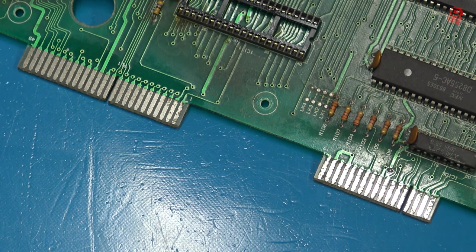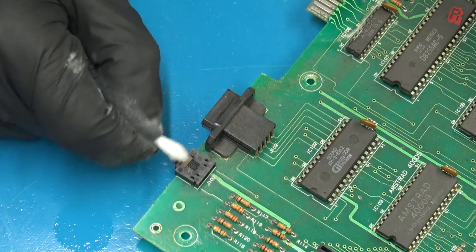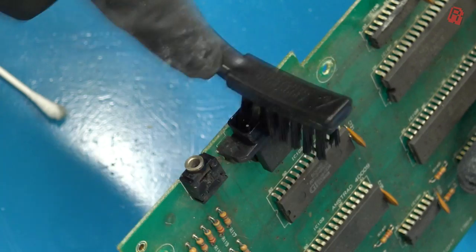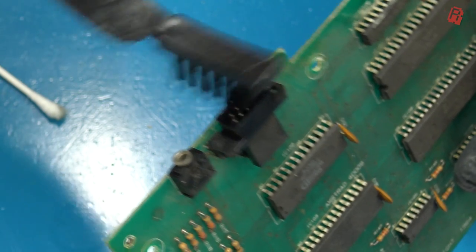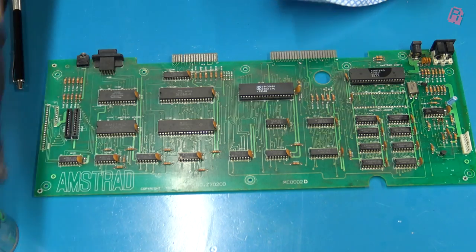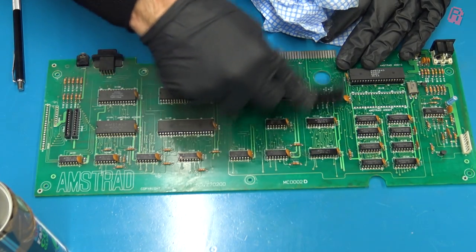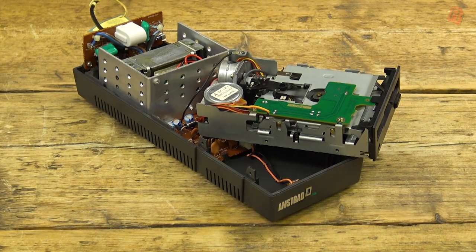If the pitting is too far gone then some DIY replating with solder might be in order, but we'll give it a try first. To clean up the board ports and all, I'm using contact cleaner — essentially compressed air and a cleaning agent such as IPA — but on dirtier jobs the WD40-branded contact cleaner really does get the dirt shifting. I'm liberally dousing the board, wiping off the bulk of the filth, then using brushes to get between components. You can really quite vigorously brush the grime away like some kind of 8-bit micro dentist.